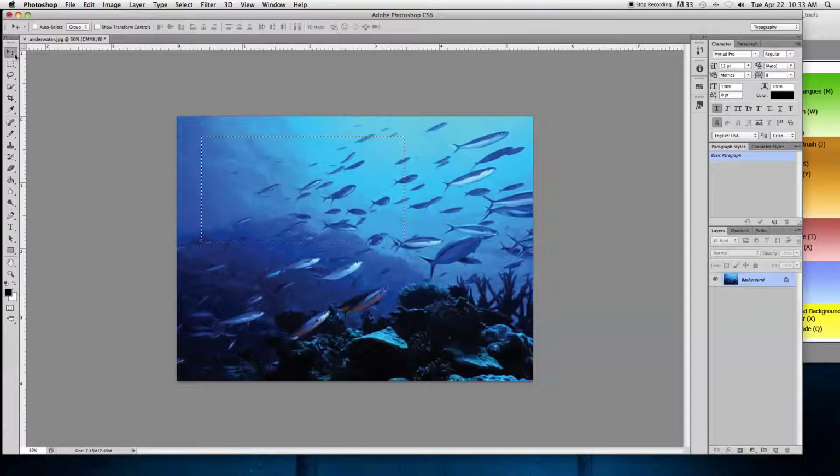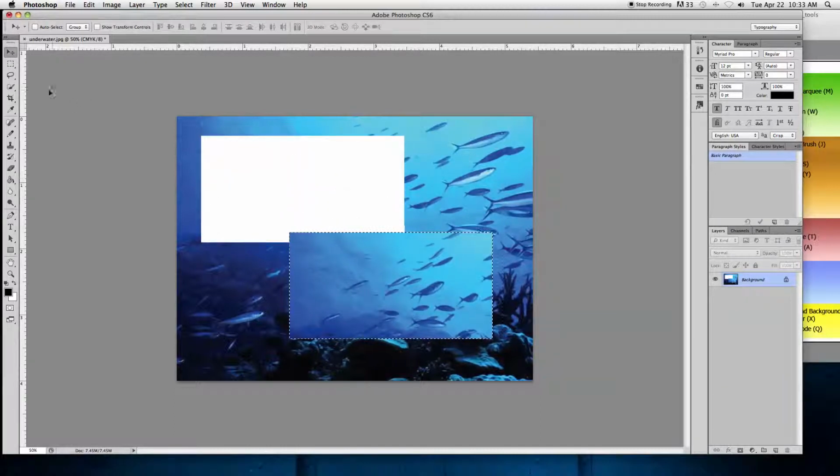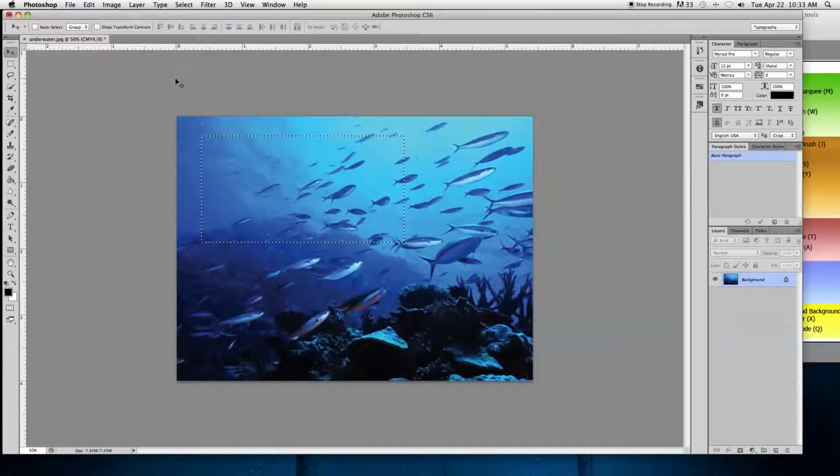If I wanted to take this and move it, see how I took a big chunk out of it? Because I selected an area with that marquee tool, the rectangular marquee. I'm going to undo, which is Command Z or Control Z on your PC. Let's do this. Let's change this from the rectangle to an ellipse. Okay, I'm going to go elliptical tool. If I hold down Shift, much like Illustrator, it'll make the ellipse perfectly round.